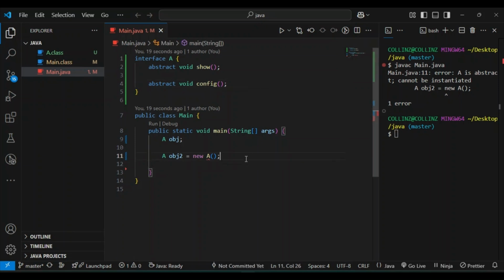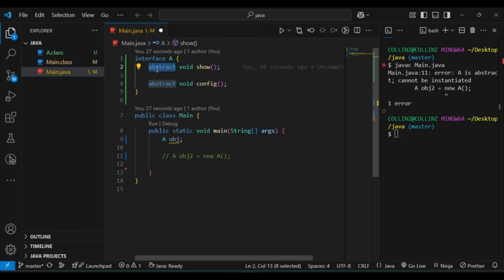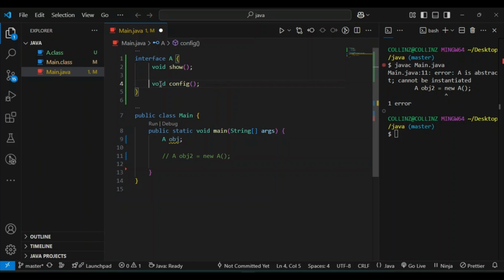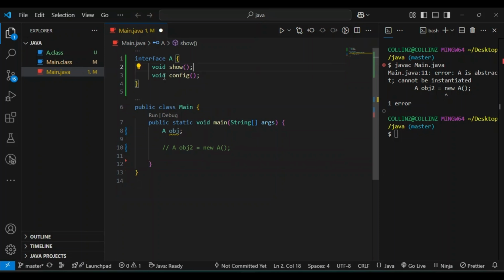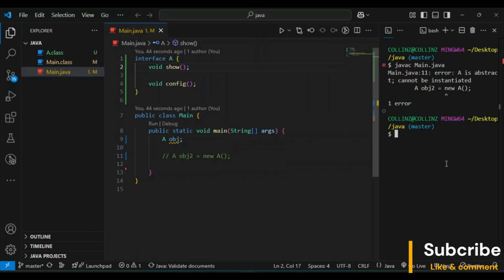The other thing I forgot to tell you is that by default, after putting interface, your methods automatically become abstract methods. So I can remove this keyword here. I can also remove this keyword. I repeat again, after using the interface keyword, your methods inside become abstract. The same thing with variables. In the coming minutes, we're going to see how an interface can affect variables. So you can see that this is not a class. I have proved it here.